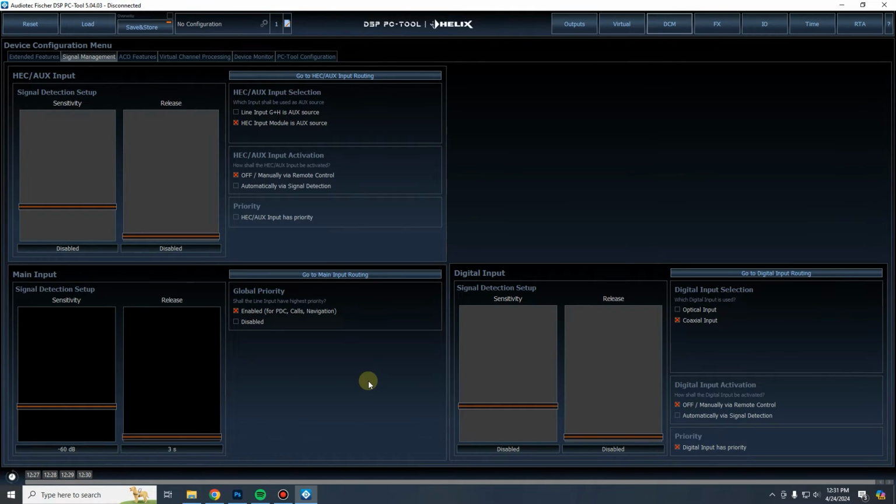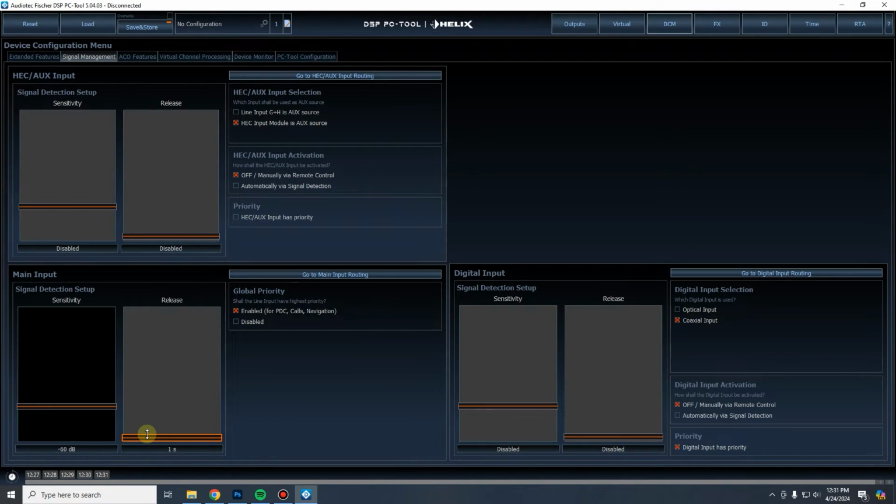I actually just ran into one the other day where I was doing a customer's Mazda CX-30, where he uses a digital audio player on the digital input as his primary source. That's where he listens to all of his music from. But he still wants to navigate home because he was driving from New York to Wisconsin. He mentioned, I still want to be able to navigate and have the voice commands come through. And how we did that, we enabled it. And I set it to a low release time, meaning if the signal is coming in at minus 60 dB for 1 second, it'll switch over. If I switch it to 5 seconds, it means we'll have to have minus 60 dB for 5 seconds in order for it to switch over.